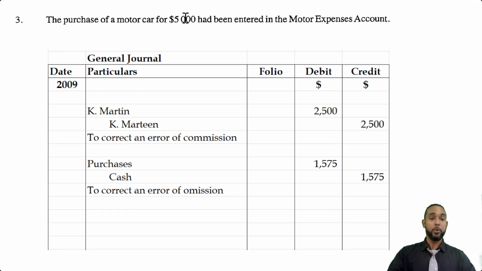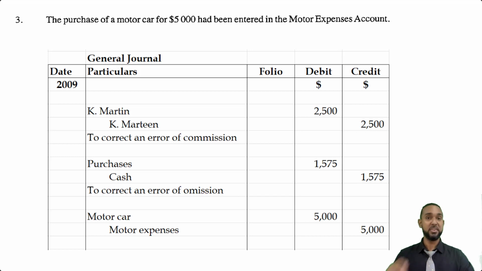So what do we do? Well, again, we have a debit to motor car that was not made. We were supposed to debit motor car, but instead we debited motor expenses. So to correct this error, we have to do two things. Enter the item where it should have been entered and remove it from where it was put in error. So again, motor car is an asset. To record an increase in an asset, you have to debit the assets account. So we debit motor car because it should have been debited but was not. And we also have to credit motor expenses because it was debited but should not have been. And we're going to put simply to correct an error of principle.